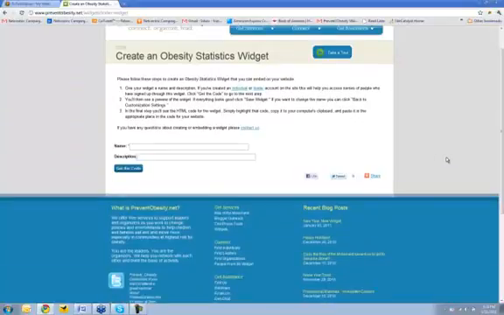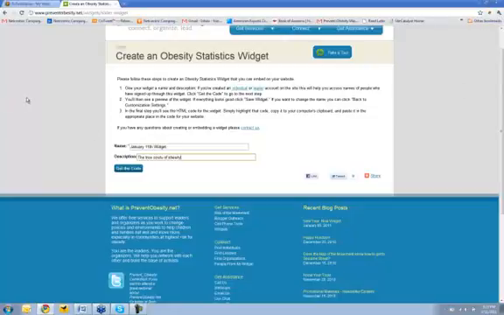So basically what you do is, let's say I'm going to create one. I'm going to call it January 11th widget. And when you see these description fields for the widgets as you put them together, I don't know if you've ever looked at a website on a BlackBerry that couldn't load pictures, and sometimes words come up to tell you what the picture is of that you're not seeing. That's what this is. So you can leave it blank, or you can make the description. It's up to you. For now I'm just going to say the true costs of obesity.